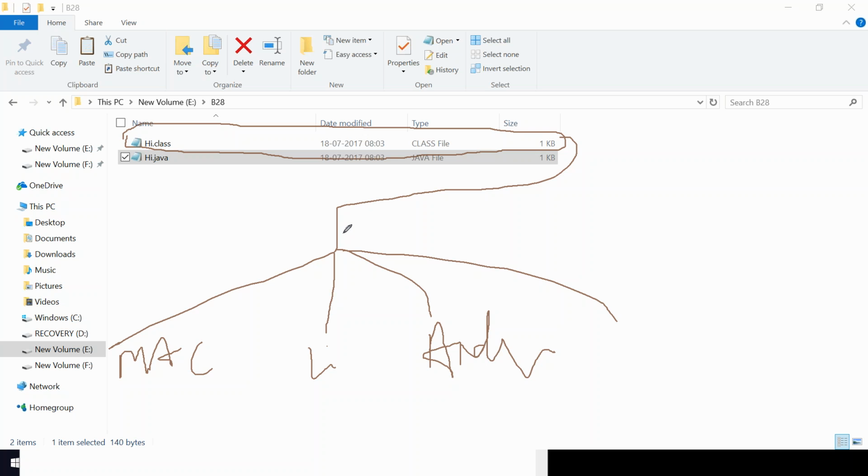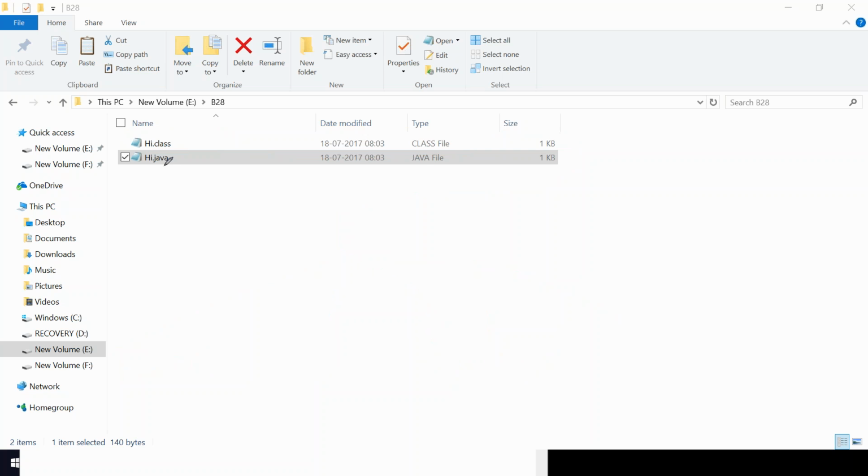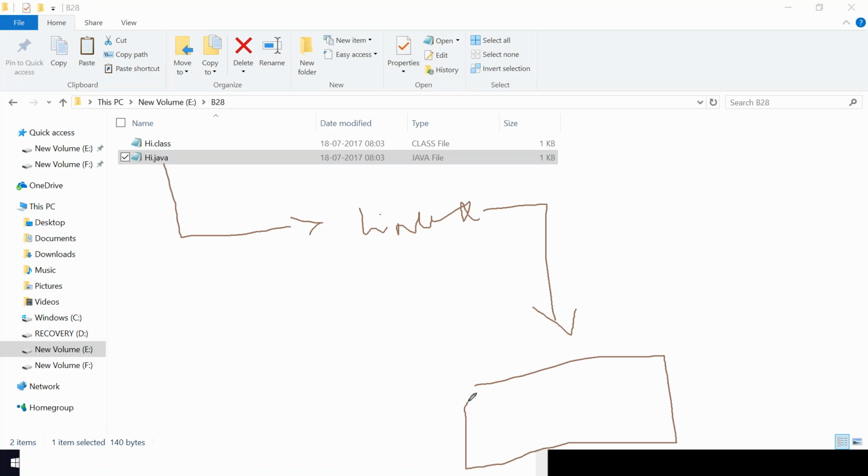It's not that the source file is platform independent. Once you have written the source file and you give it to Linux, when you compile on Linux, you might get some error, guys. Compilation, you might get error, but it compiles fine and executes fine in Windows.